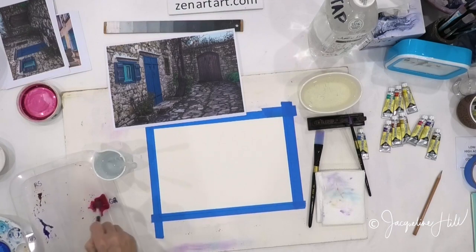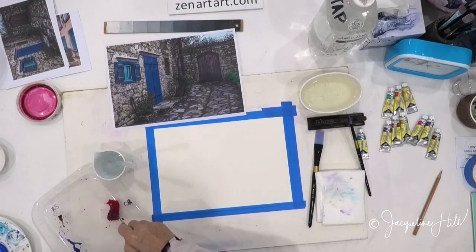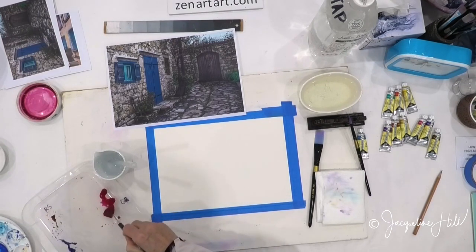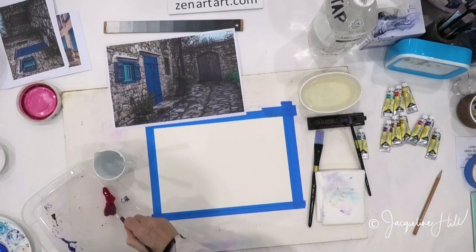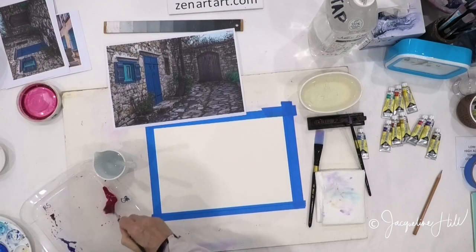My dish is just this plastic lid, and I'm sick of it being on this lid — I just want to get it onto a proper dish. So just scrub, scrub, scrub. You really scrub with the bristles on their side to really try and loosen up that hard bit of paint. Just keep scrubbing until it disappears into the liquid. Sometimes it takes a while — it's quite a bit of paint there.